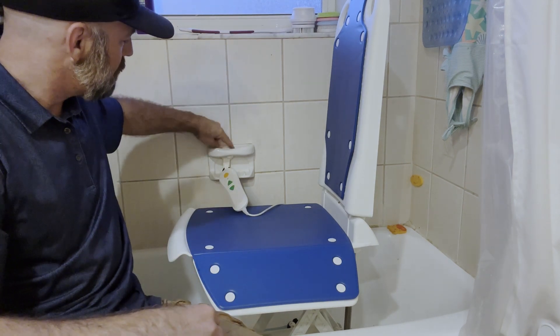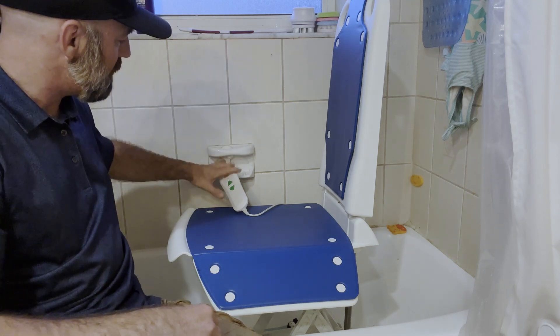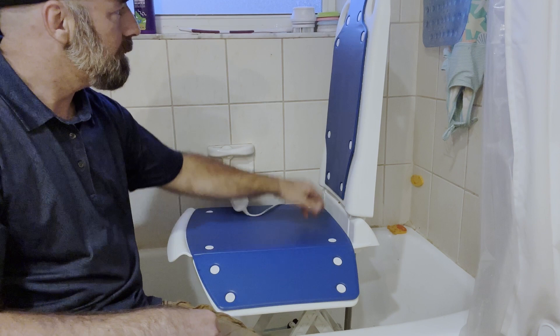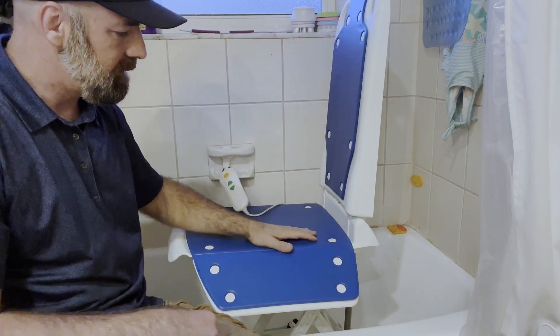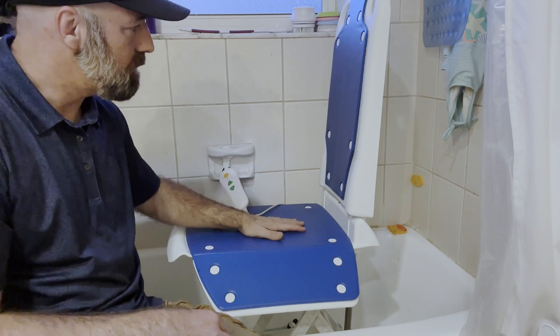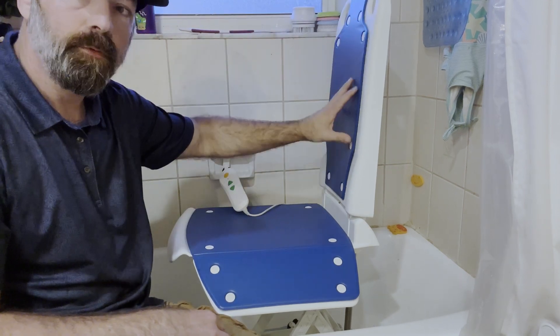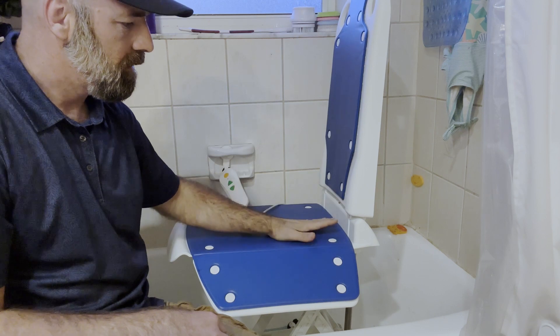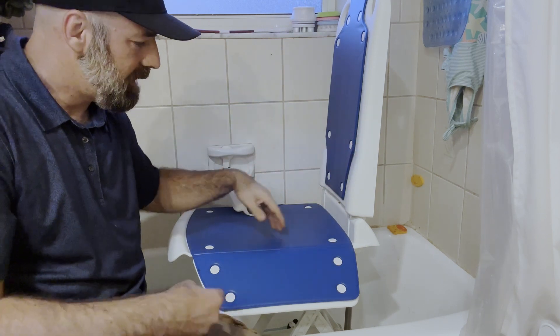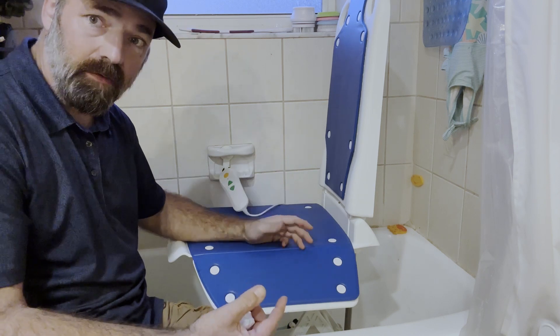My tile is very rough, so the suction cup did not stick — I just put it in a little soap bin for now. The chair will lift you up to 20 inches high. When you sit on it, it holds your back nice and upright, and when it hits all the way to the bottom, it actually leans you back at a 45-degree angle that allows you to bathe and wash yourself.